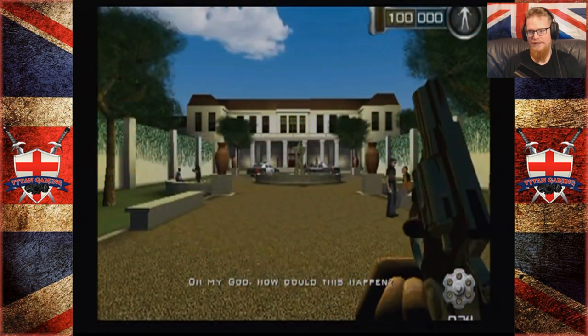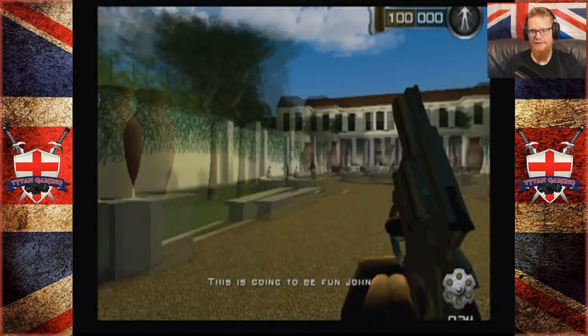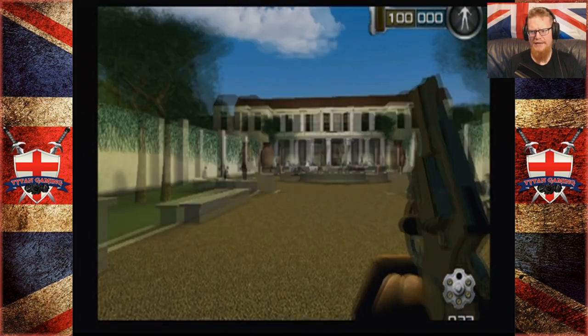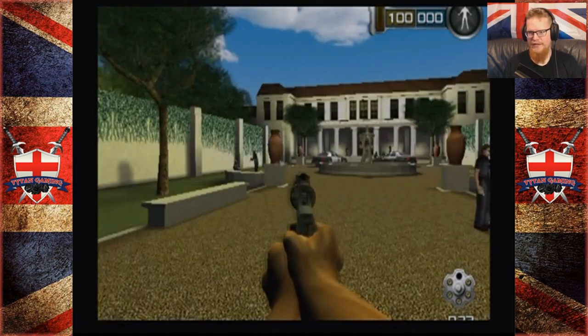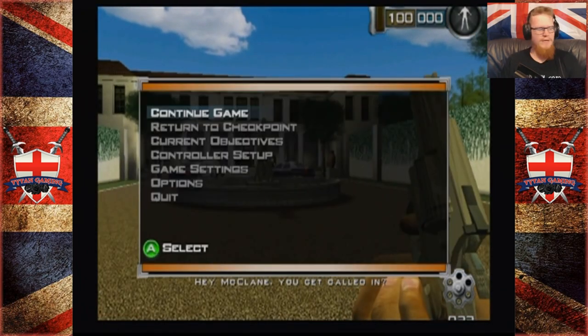Oh my God, how could this happen? We go all the way back if we... This is going to be fun, John. We go all the way back? Like, what? But, that's fucking shit. Alright, well, I ain't gonna go through that again.